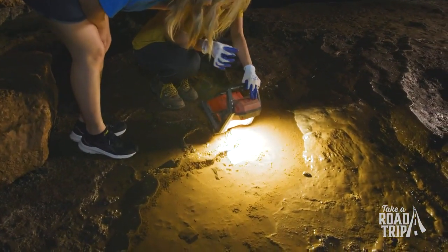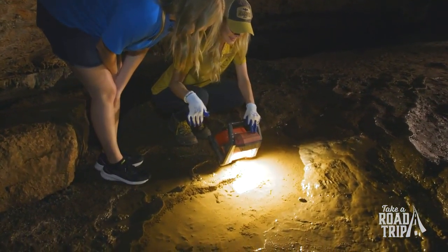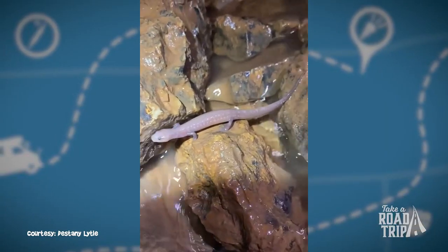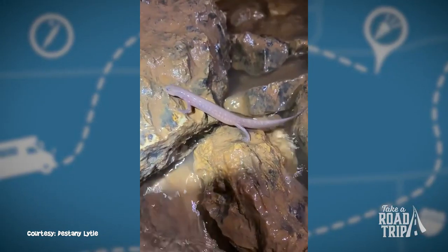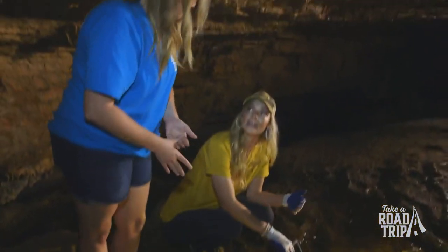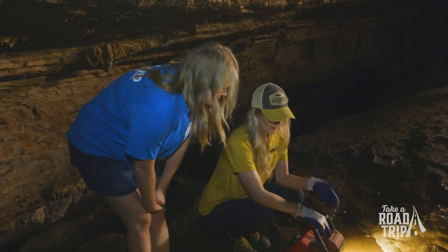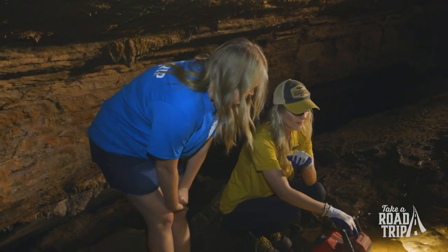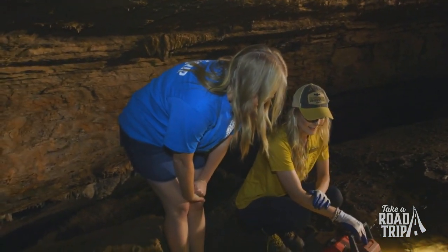We also have a giant one that prior to this year were only found at the Cave City Cave. Tell me a little bit more about the salamanders, how many you had a few years ago and then how many you have now. Right, so before I became a guide here, I would still come in and do what's called a biodiversity count, and I would measure the population of those salamanders. And what I was finding is that we would only have about 30 to 40 babies in specific pools each year. Well, after putting up the gate and monitoring where people stepped, we have had 700 babies for 2 years in a row. Wow. So it has just skyrocketed in the population.